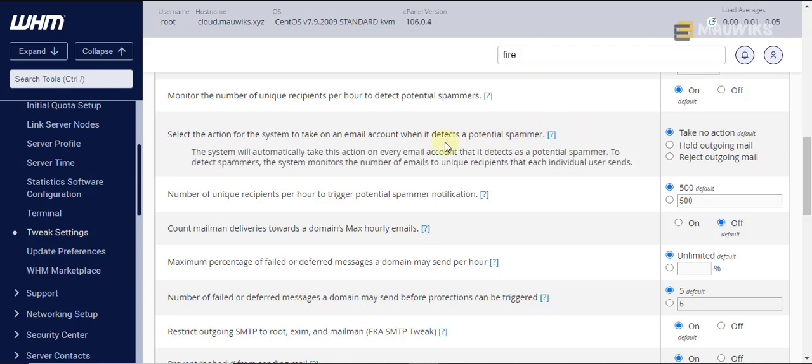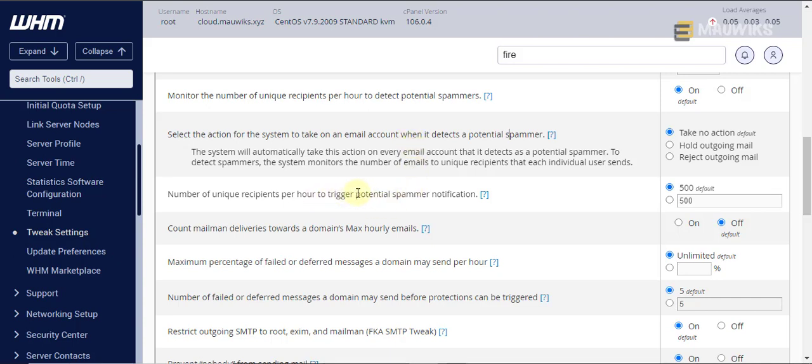in simple words, it's just an automated action done by cPanel for you, in case a domain or an email sends out a lot of emails, which they will then detect.